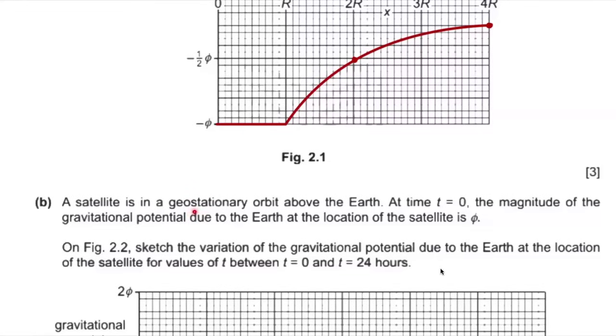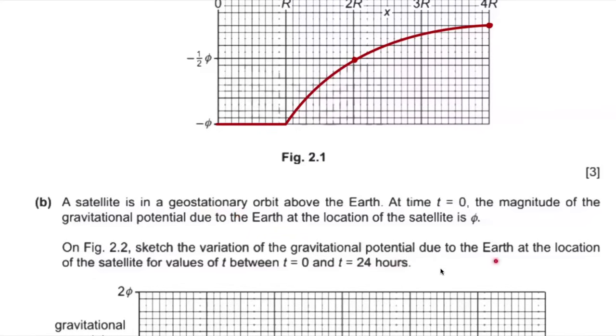What a geostationary orbit basically is that when we look at this from the Earth, it appears in the same position always. So it's at a fixed distance from the Earth always. It has the same direction of rotation as the Earth. It has the same time period as the Earth, and it's in an equatorial orbit.